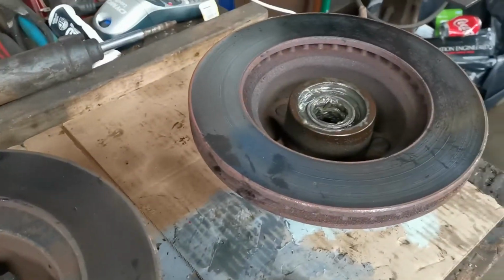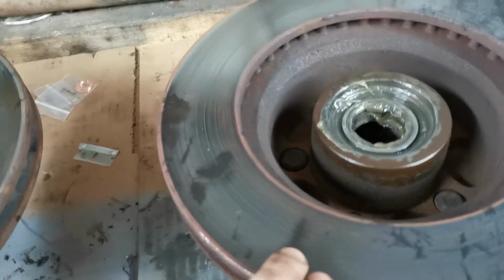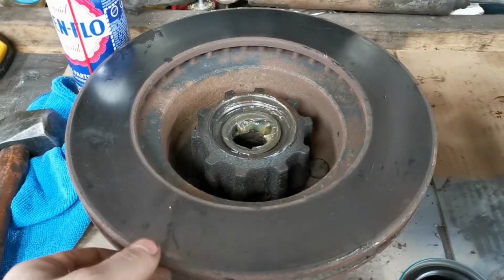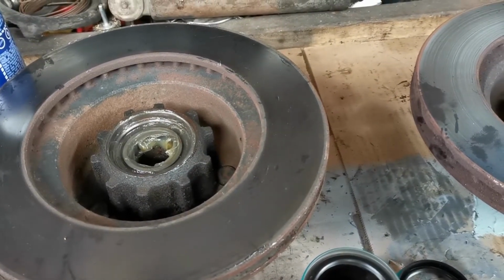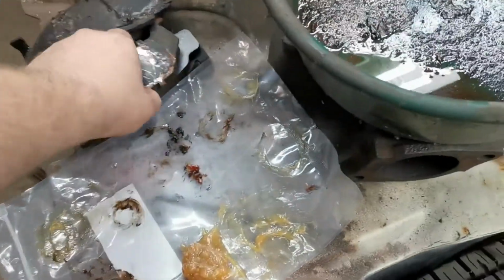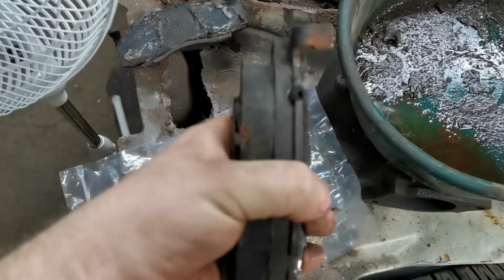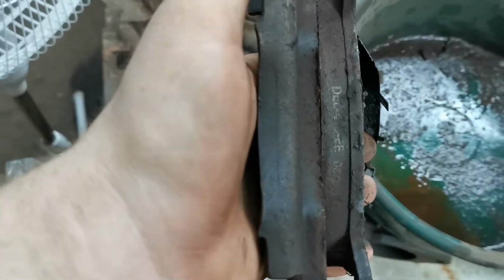We're going to reuse the rotors the way they are because they're actually not bad. If I run my finger over them, my nail doesn't catch on anything. So I'll just clean up and chamfer the outside edges of the pads so that they don't scrub this little ridge, and they'll burn themselves in on these, no problem. The only reason I'm not going to use the pads that came off it is, if you look, you can see quite a difference in wear from the inside to the outside on the side that the hose was really bad on compared to the other side. So I'm just not going to use them because of the uneven wear.